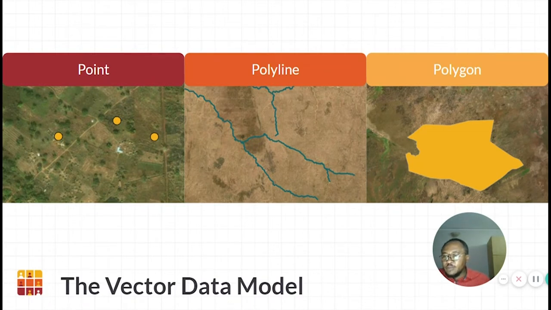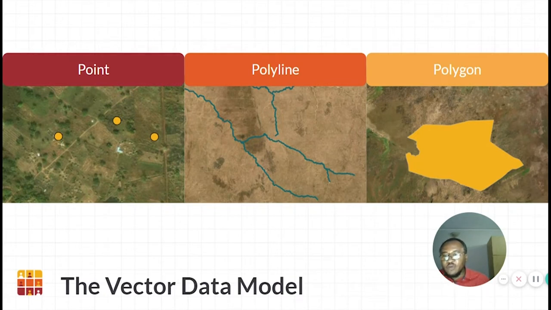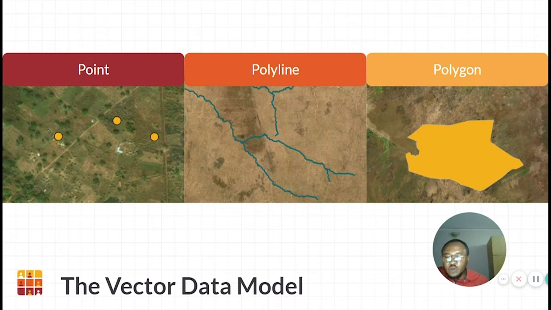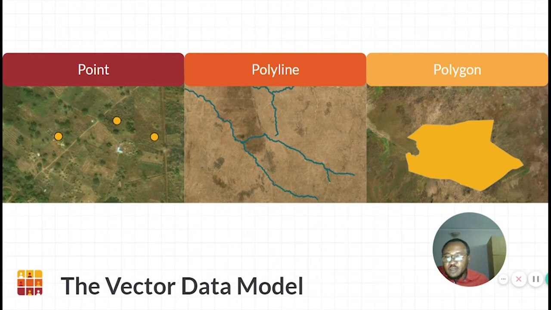In a vector system, the locations or boundaries of features are stored as a series of coordinate pairs which are connected to describe map objects. Each object is defined by a series of coordinates which describe its location and shape. A point on the map is represented by a single pair of coordinates, while a line or polygon is represented by a series of coordinate pairs linked together to form the shape. A polygon starts and ends at the same location to close the shape. Attribute information is stored separately from spatial information and joined through unique IDs. Attributes are values or characteristics of an object, such as soil types or elevation data linked to that location.